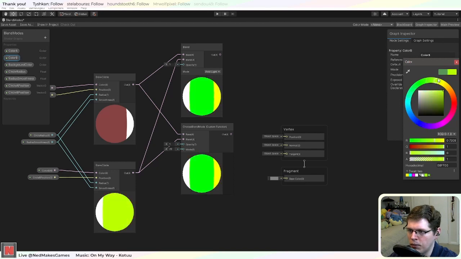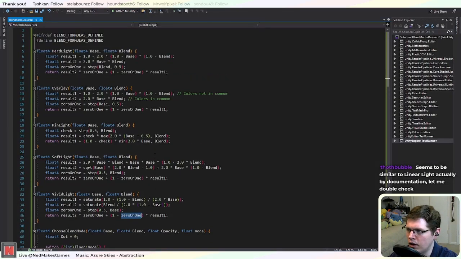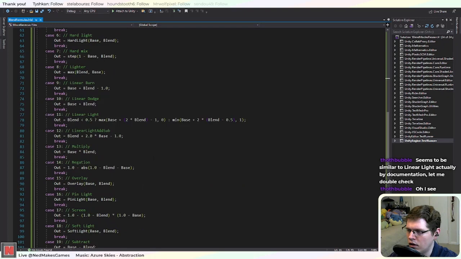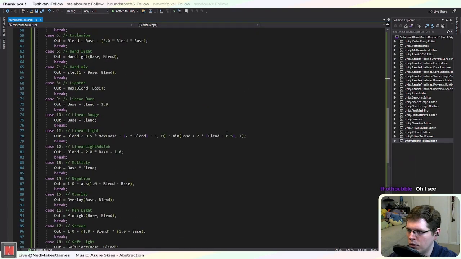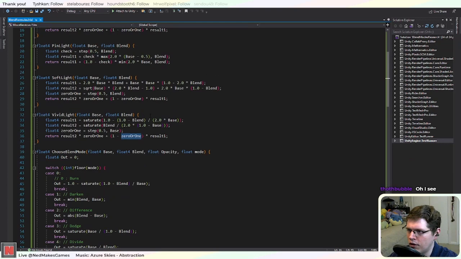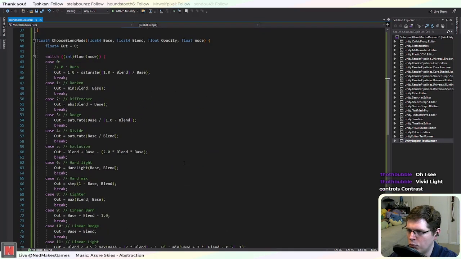I was going to say it seems like it always just saturates the base color. It seems to be similar to linear light by documentation. Linear light is a little simpler, but it's the same type of thing, isn't it?